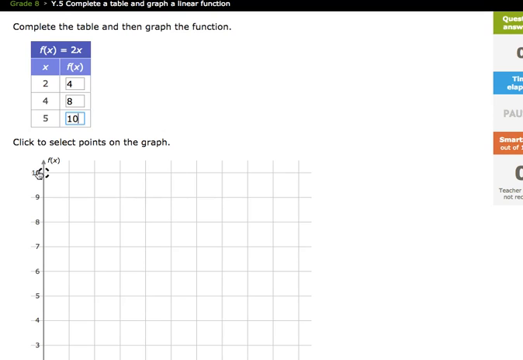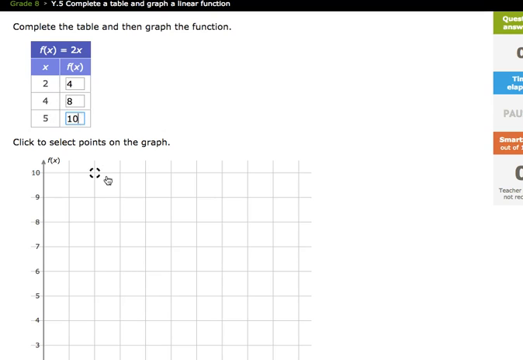Alright, so now what's left is, it's asking me to complete the table, that's what we just did, and then, this is the second half, graph the function. This part's actually pretty easy because IXL does most of the work for me. What I have to do is I have to draw the line on this graph that shows this rule. Remember we were talking about rules in class, a rule is always a straight line. All these lines on the table are actually points in the coordinate plane. So this point is 2 for x, 4 for y. This point is 4 for x, 8 for y. This point is 5 for x, 10 for y.